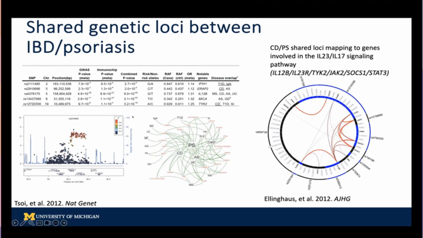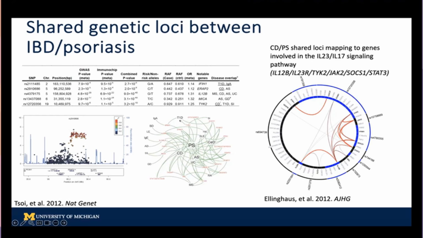At that time we were interested in asking whether, within a particular locus, the locus had also been identified in other diseases, just a simple disease overlap. You can see that multiple loci showed overlap, including Crohn's disease and other conditions. You could also look at this figure asking, for loci associated with psoriasis, what notable genes in that locus are also linked to other comorbidities that are also complex conditions.